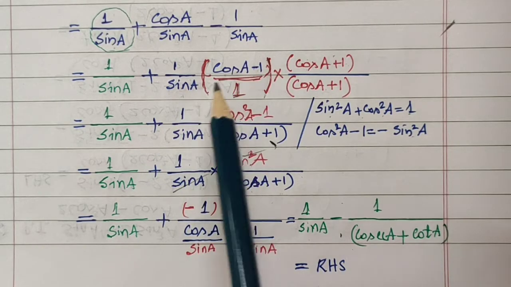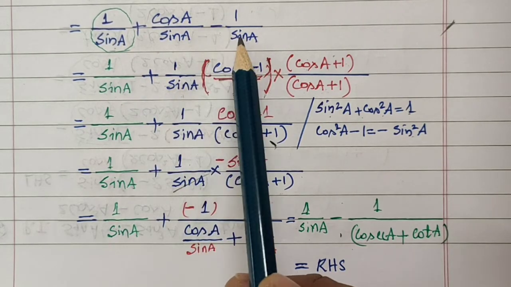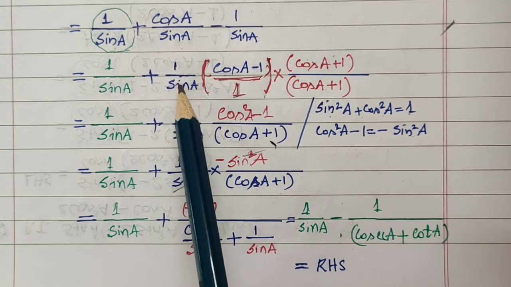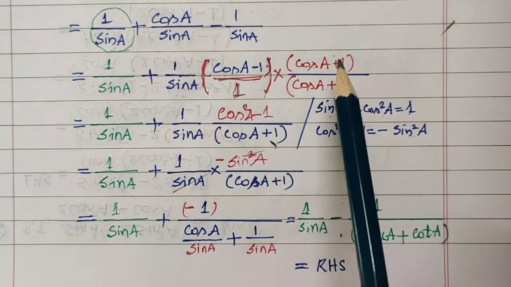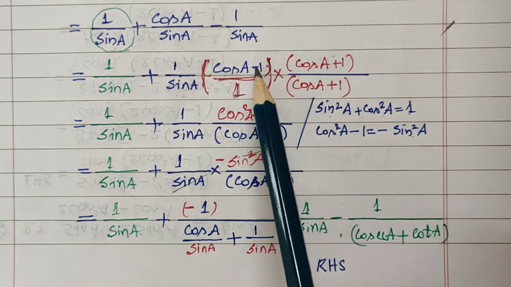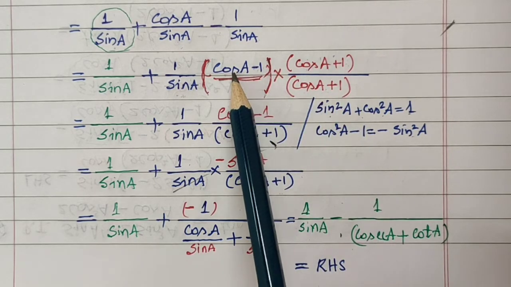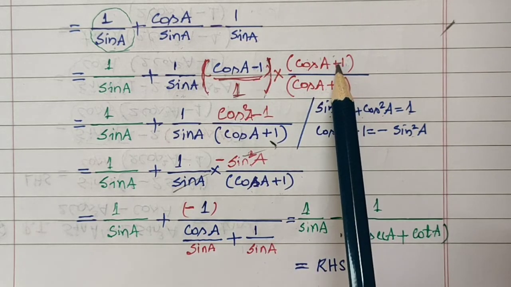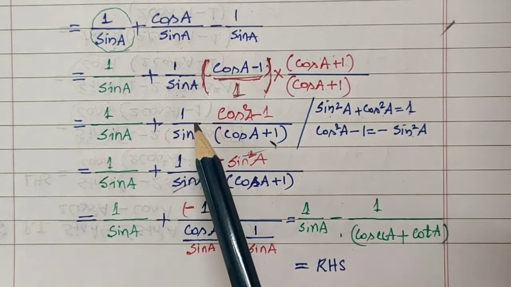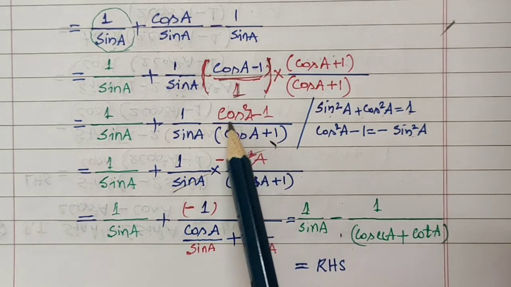We'll go back once again and start from here. We're keeping the sign as it is. So sin A is common here. We are taking out 1 divided by sin A, and we are left with cos A minus 1 divided by 1. Multiply both numerator and denominator by changing the sign of this: cos A plus 1, cos A plus 1. We know that this is in the form of A minus B into A plus B. This will become cos square A minus 1 square. So keep this as it is till the end. This will become 1 by sin A. Here it is a little tricky, cos square A minus 1.